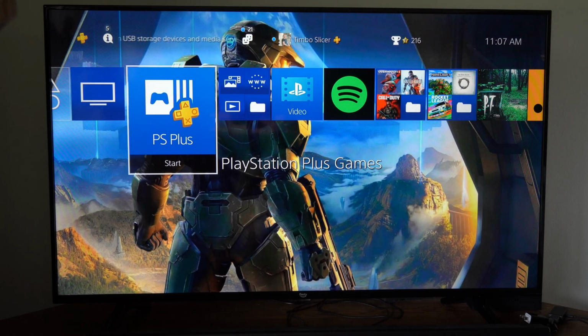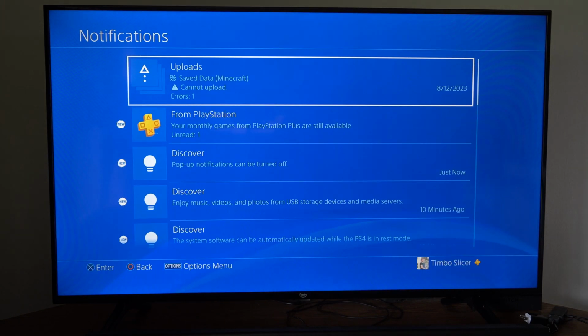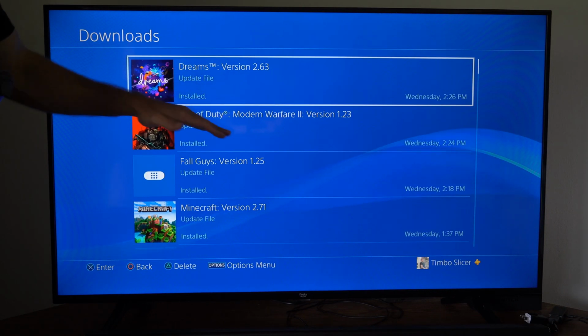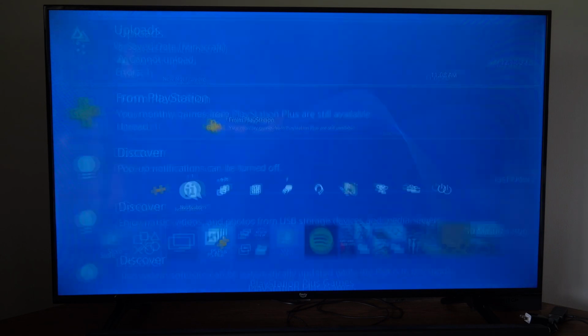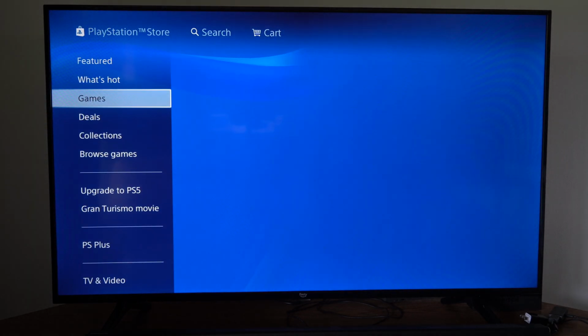Today in this video, I'm going to show you how to fix the slow and laggy menus on your PlayStation 4. Now the first thing you want to do is go up to notifications right here and select this. And just make sure there's nothing downloading in the background. So you can press options and go to downloads and just pause any download. So if you're in like the PlayStation Store and it's loading slow, go here and stop it. And then the PlayStation Store right here should load and it shouldn't say please wait very long. So now I can go through this menu.